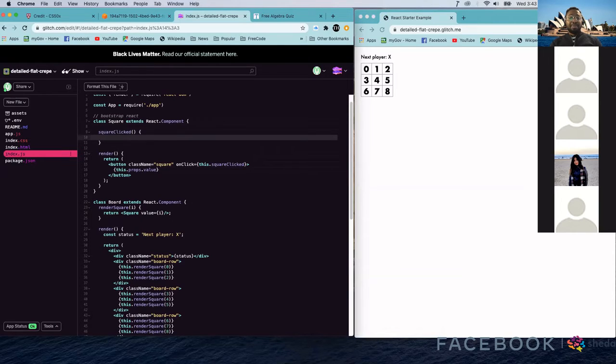Just type in alert, and then pass in a string and say clicked. Okay, let's try that out. Cool.